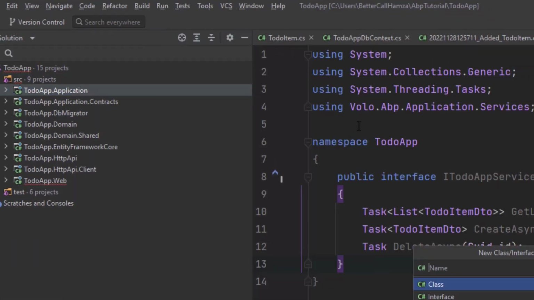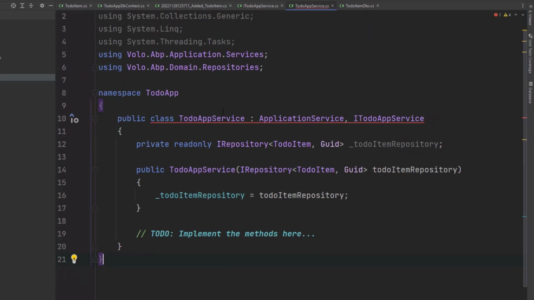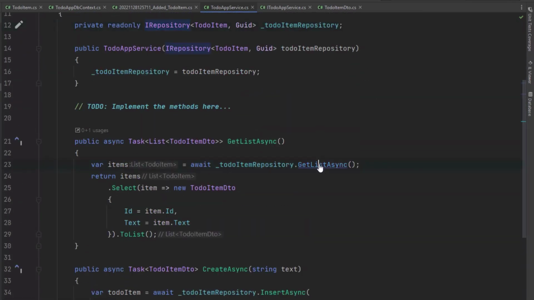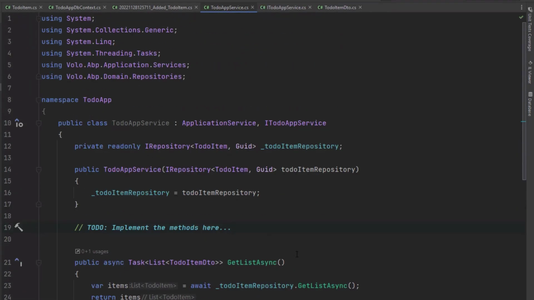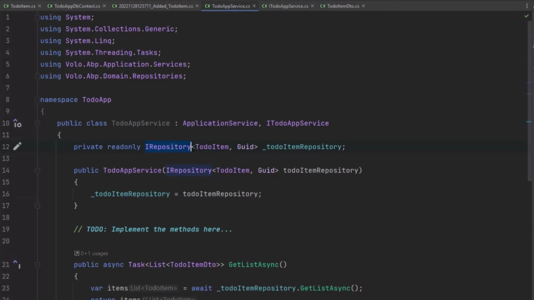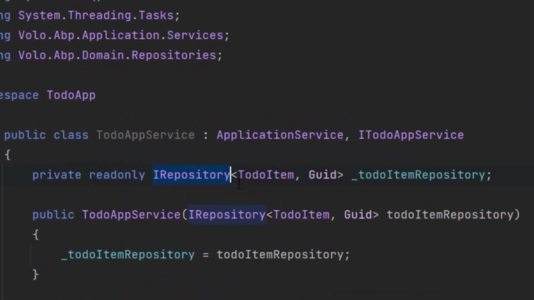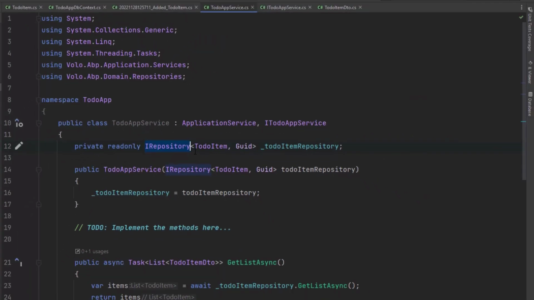And finally, we would create the application service class that implemented that interface and injected the IRepository that we later used its methods that dealt directly with the database. The GetListAsync, InsertAsync, and the DeleteAsync. These were all coming from the IRepository that we've injected. The IRepository, the generic repository that comes from ABP itself. And congratulations, this is our lesson today.